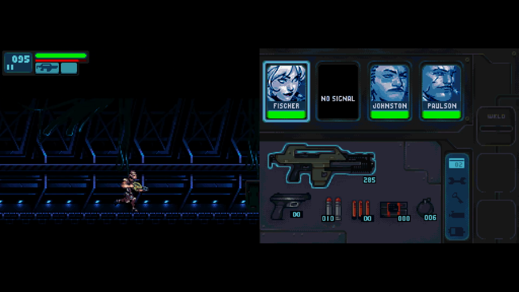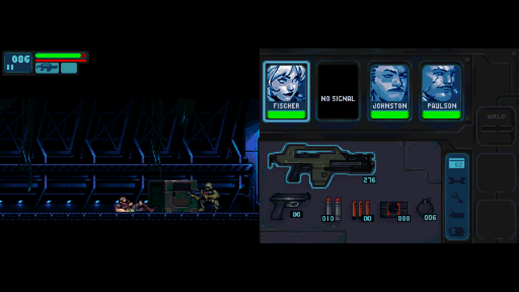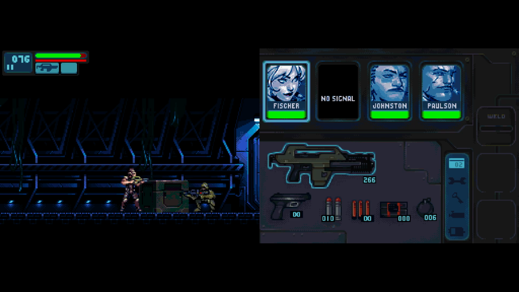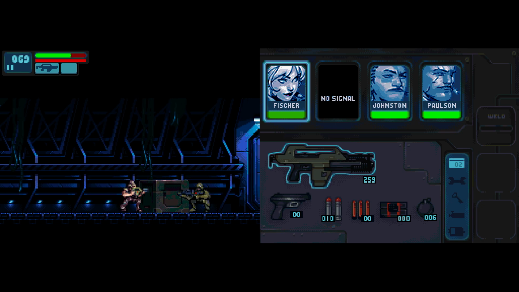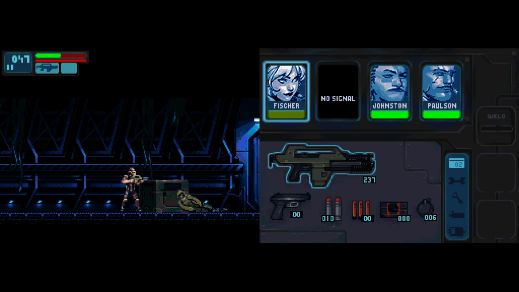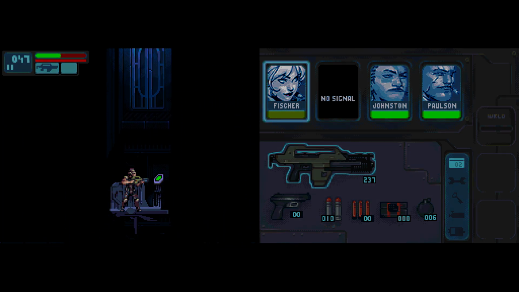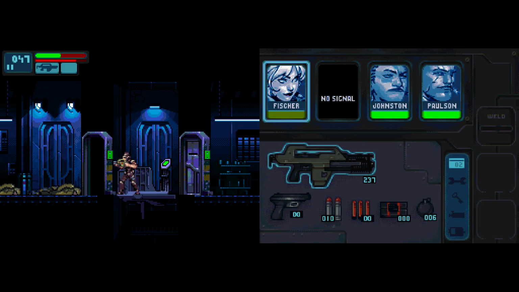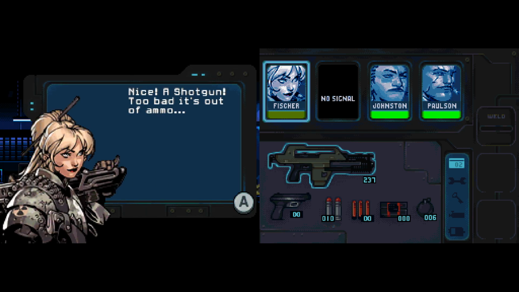Alright. So now we are gonna save, because it's probably been like an hour. Oh, we got commandos, and they know how to duck. This really is just pop up and shoot them. I feel like I just have to hold it and let them stand up into it, otherwise they get the first shot in. And there's a shotgun. Nice, a shotgun. Too bad it's out of ammo.